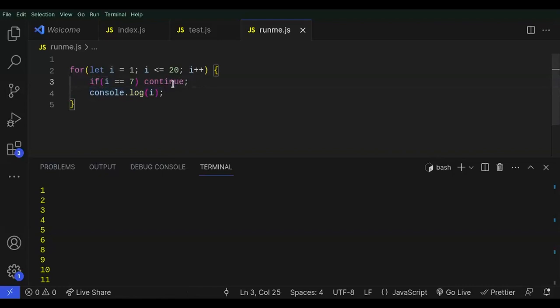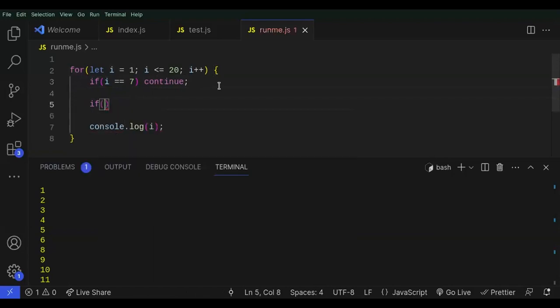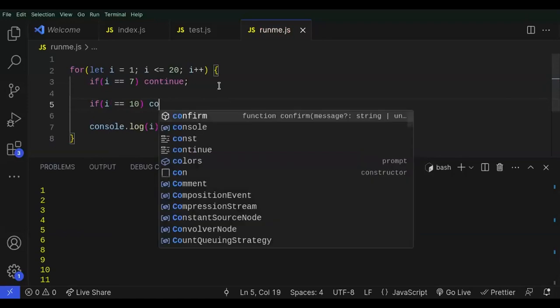Instead, go to the next iteration, just add 1 to i so that i becomes 8, and then continue from there. I can add more and more conditions here. I could add another one: if i is equal to 10, we should continue.